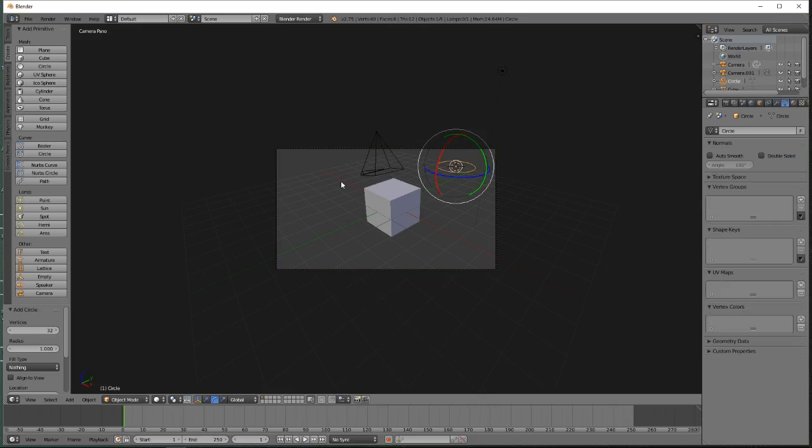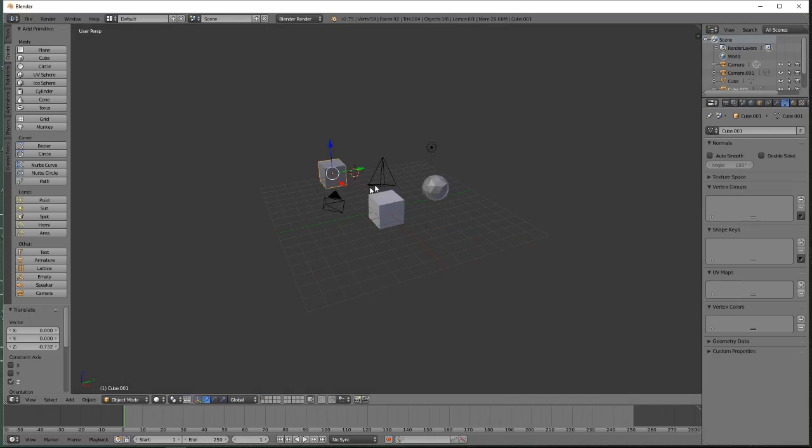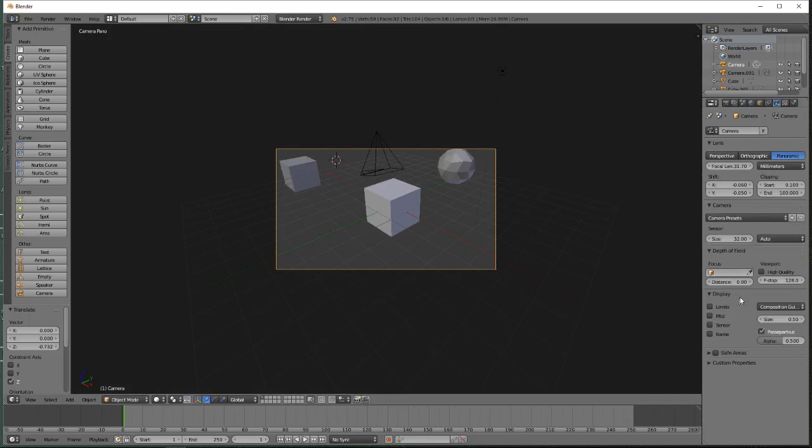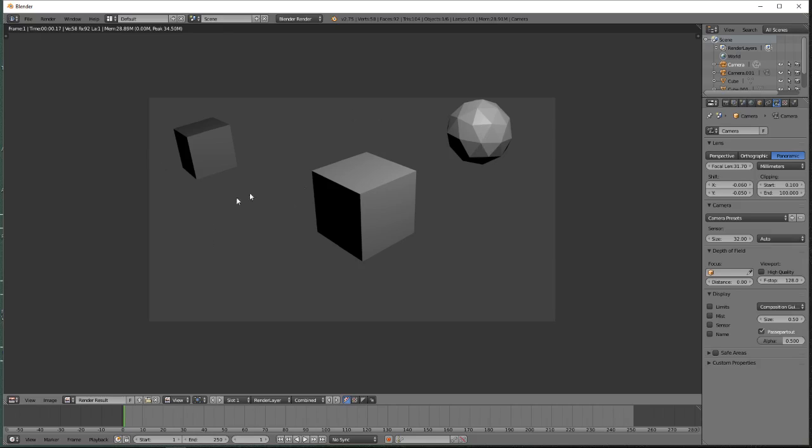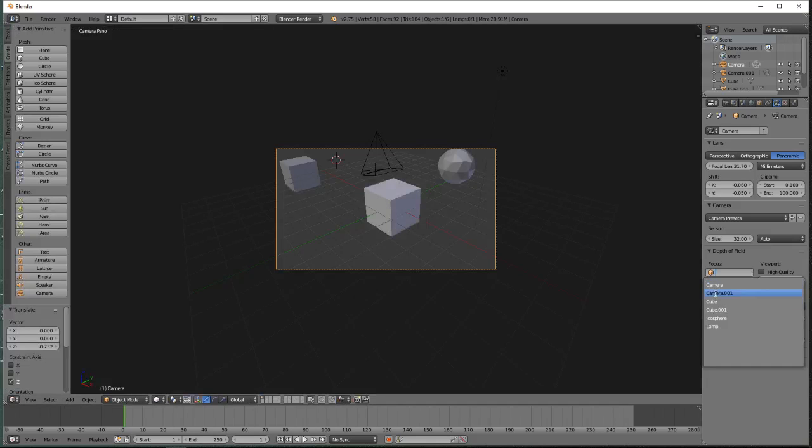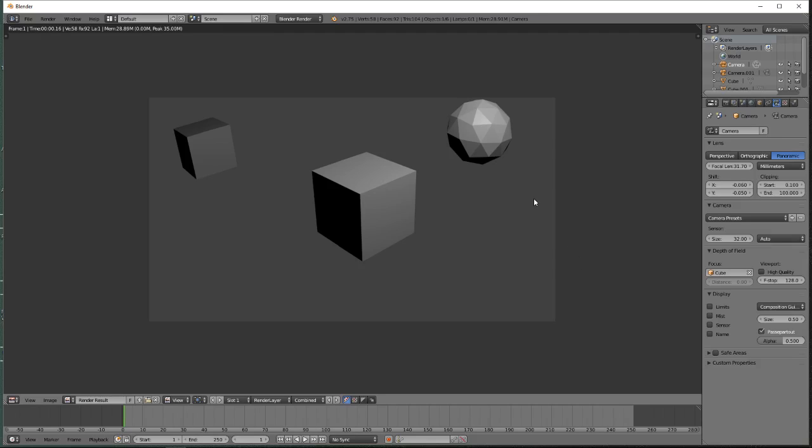So if I put a circle, I don't want to do a circle. Let's get rid of that circle. If I put a sphere back here, and I put a cube, and we'll move that cube a little farther away. We'll move him kind of out here a little bit. And then I select my camera again, and I change the depth of field settings. This controls which section of my depth of field is in focus and which sections are blurred. So right now, if I render, everything is rendered equally. However, if I choose to focus on my first cube and then render, oh, that's not showing us a difference.